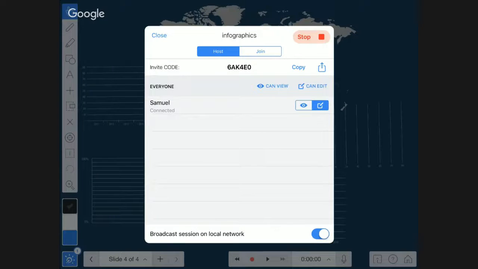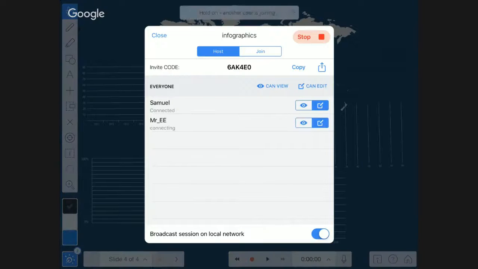I'll put the join code on the stage as well if anyone else wants to. Why don't you write that? Yeah, awesome. 6AK4E0. Put a slash through that O. There we go.